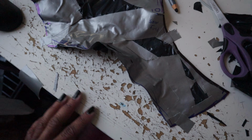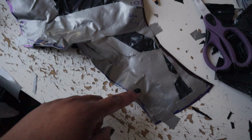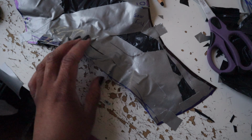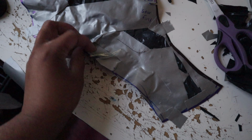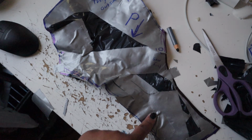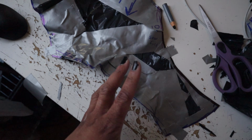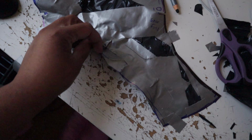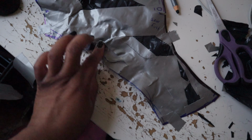So now I have to decide if I want to cut this here and make it 2 pieces like that, or I can cut it here, so around here, and make this a piece and that a piece, which is probably what I'll do. Or I can actually pull it so it's flat and tape this.